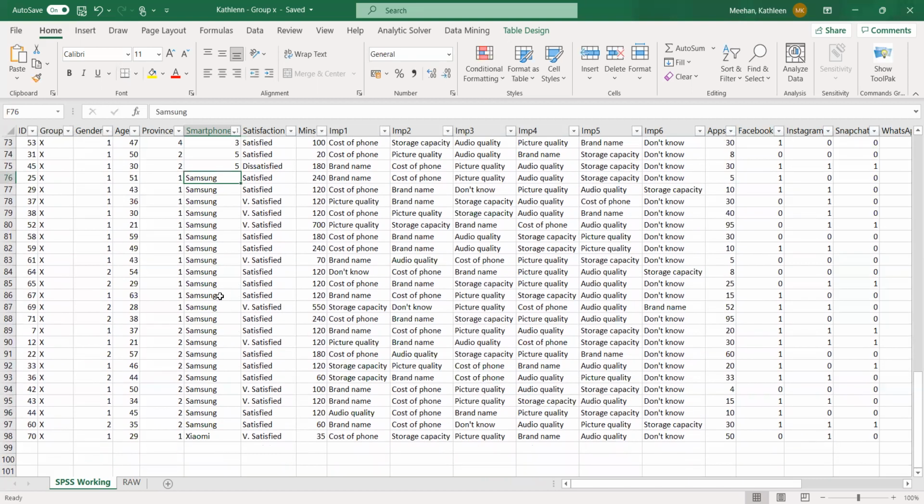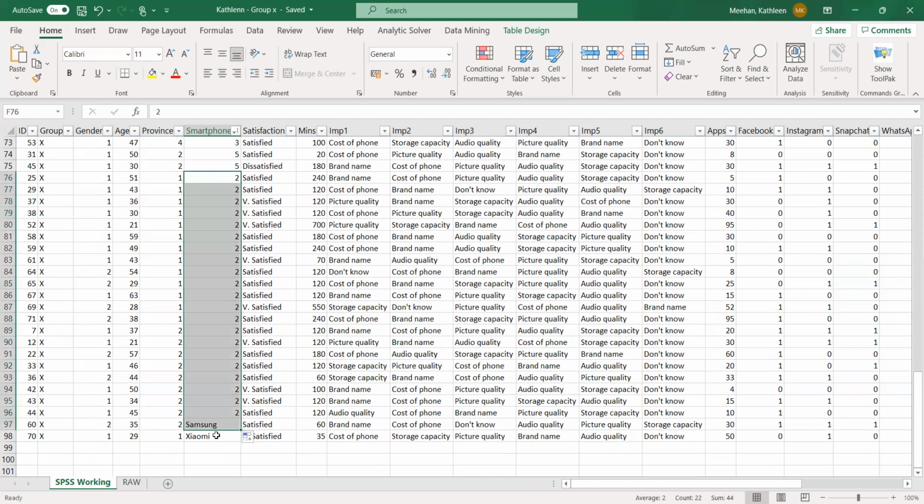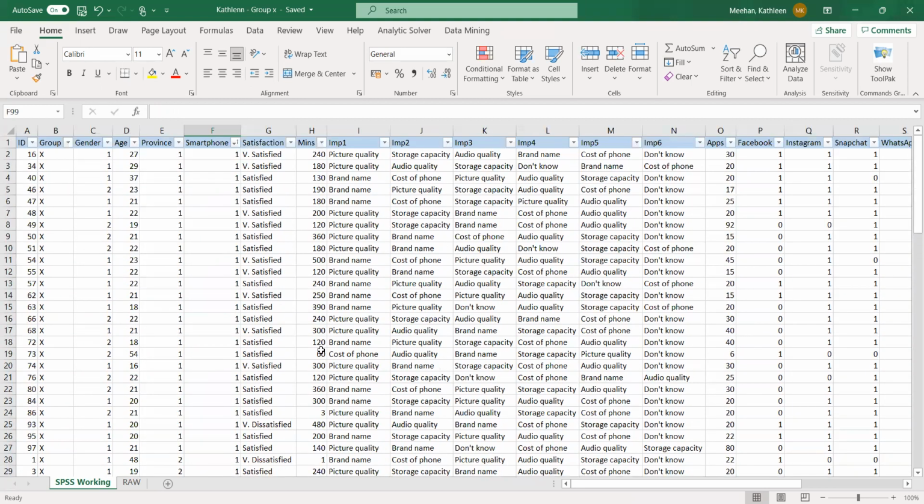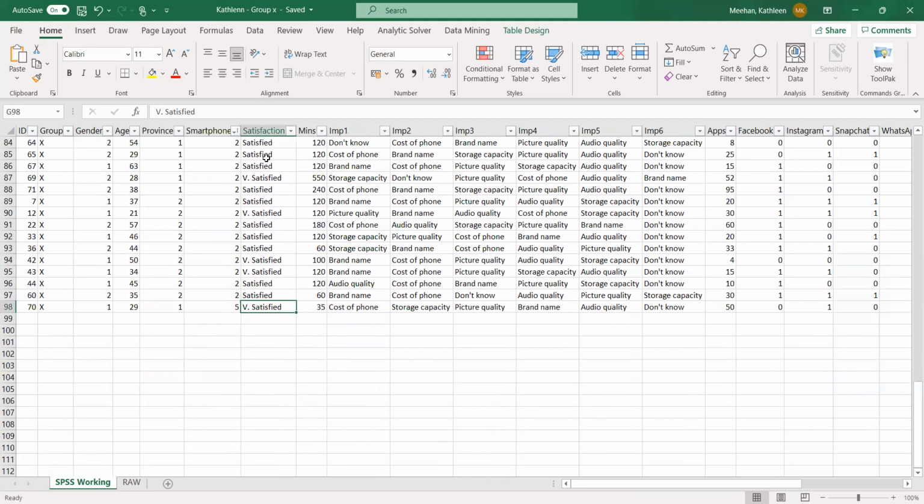Samsung, I should have put Galaxy, something as Galaxy. And I'm going to put 2 in here, and 2 all the way down. And again, this is another bracket, so I'm going to put 5 in here, remembering that I will have a list of them and I will actually mention them in the output when I write up the output. Okay, so then we're coming on to the next question.